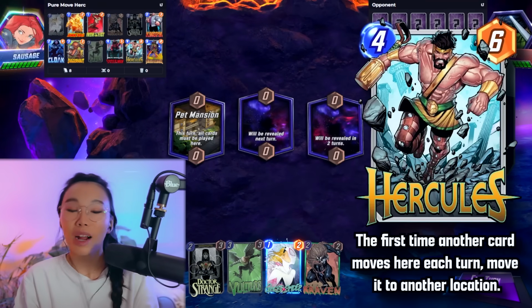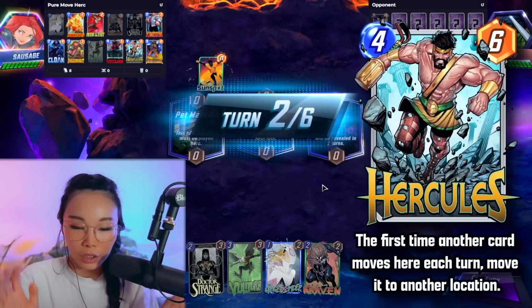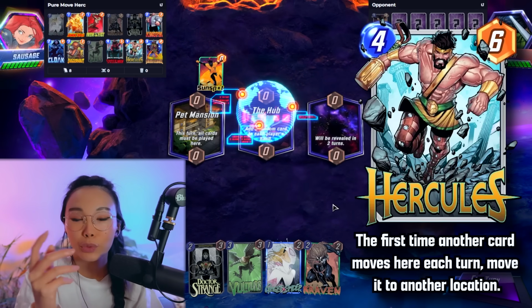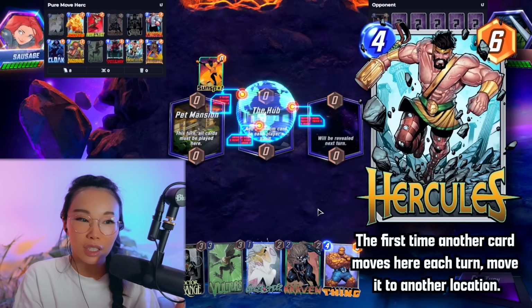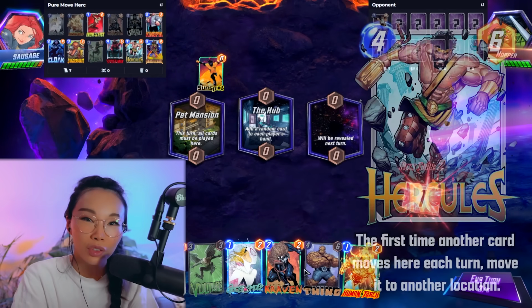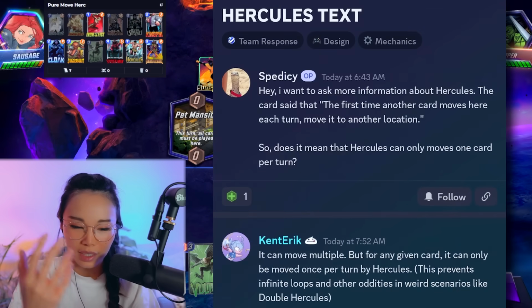Hercules has just come out in Marvel Snap. Is he going to make move decks playable? Probably not. So there's been quite a lot of confusion about how Hercules works because of the way he's worded. I originally thought that every card that moves to the Hercules location for the first time that turn would get moved, so he could move multiple cards per turn, and that is what one of the devs said on Twitter.